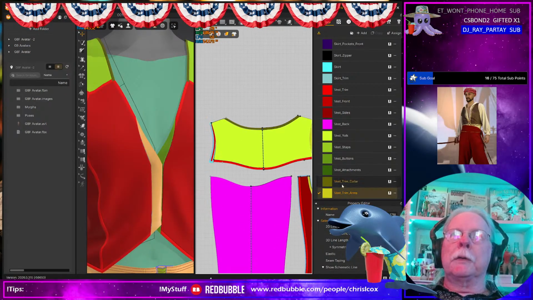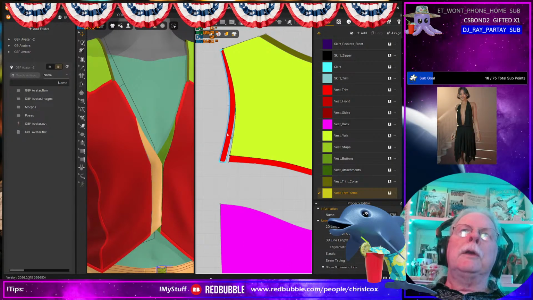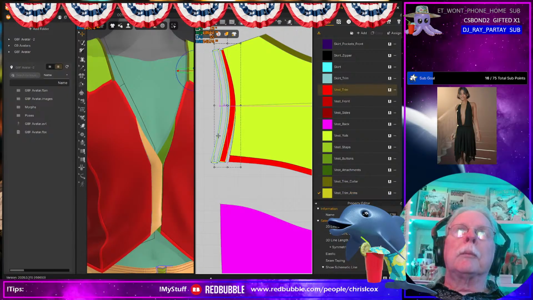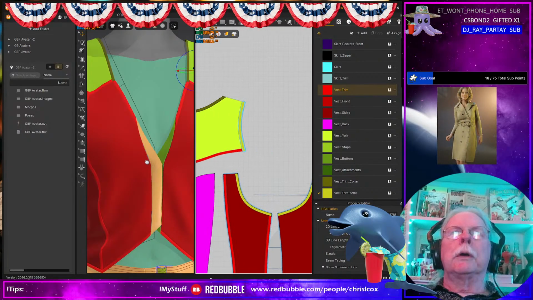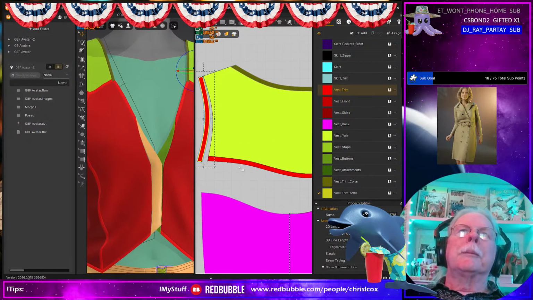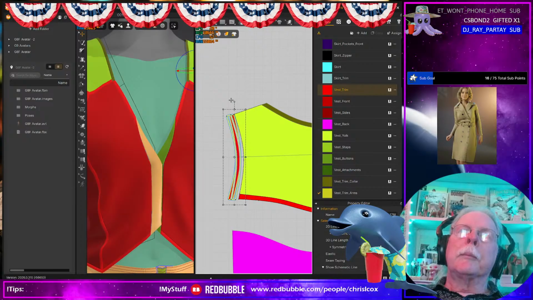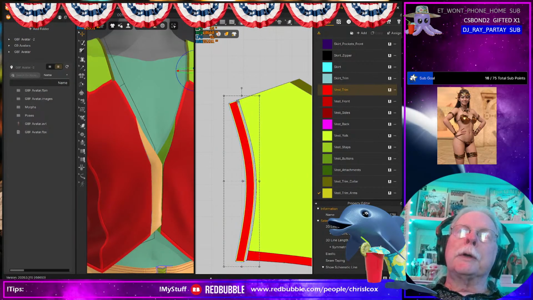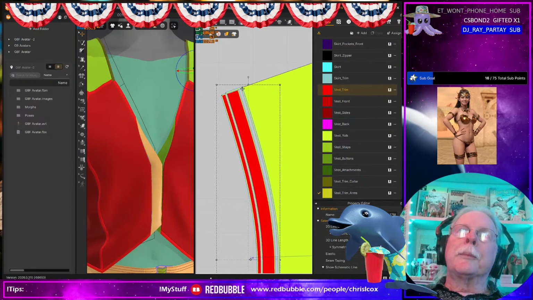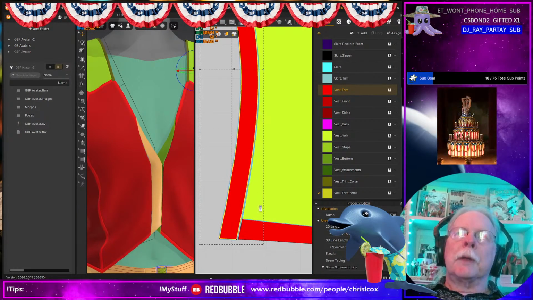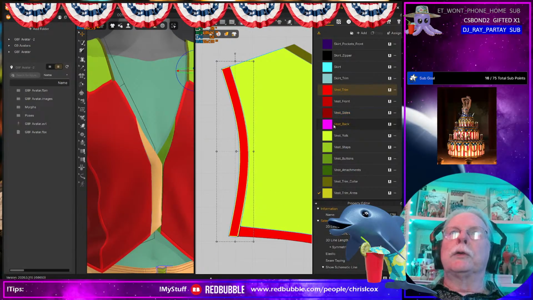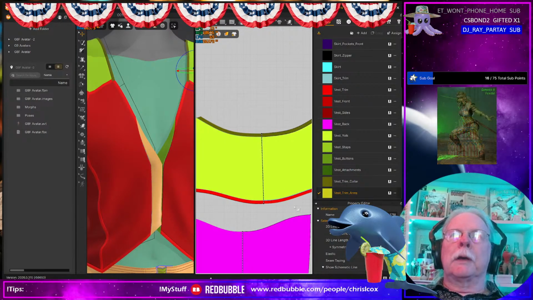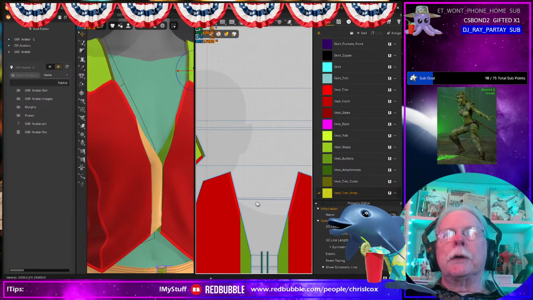I still have to get the other side. Oh man, why are you so weird? It's like you got twisted or something. Can I just line you back up? You want to just get back into place? Is that close? There's a little bit of a gap. That's not too noticeable. What was I doing? I was doing the arms. I got one more side over here to get.